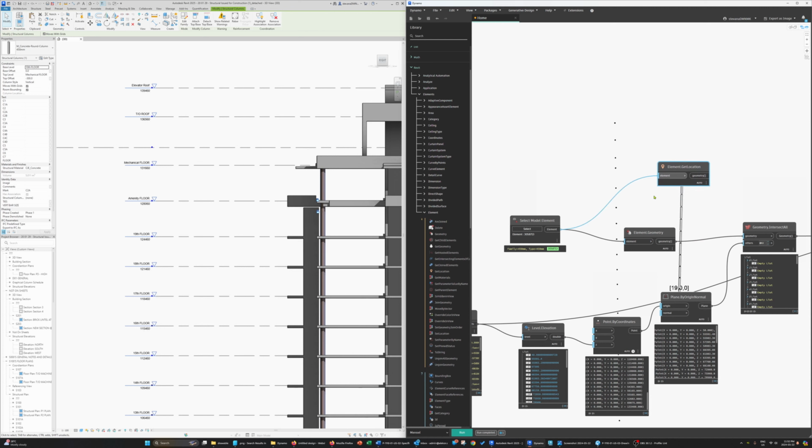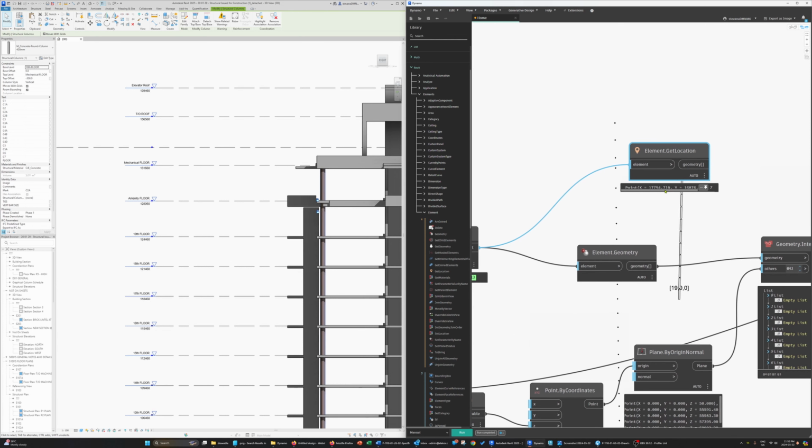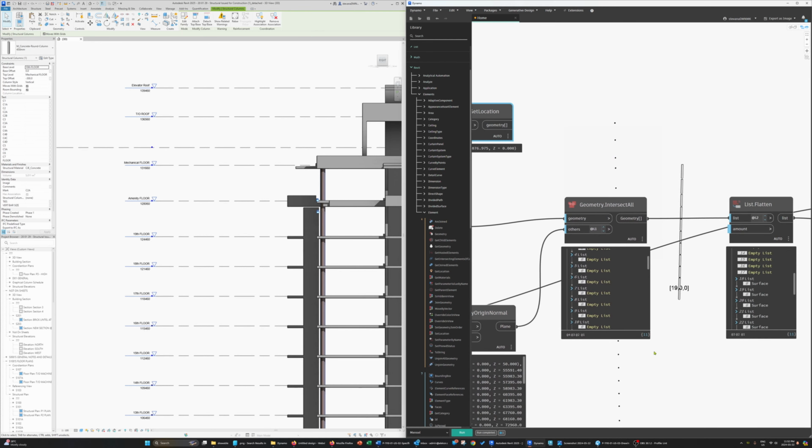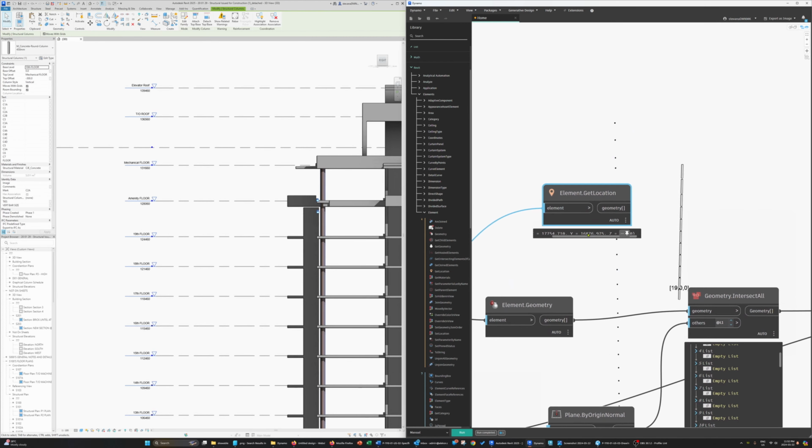And we have this element. I want to be able to extract the location. So now you can see I get an X, Y, Z, but the Z is a 0 value. I don't need the Z value. I'm going to inherit those Z values from the levels. So what I need here is the X value and also the Y value.